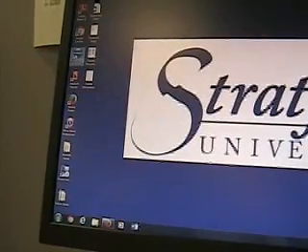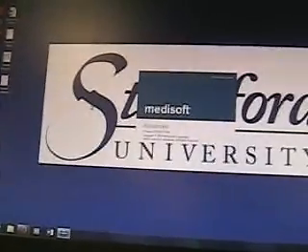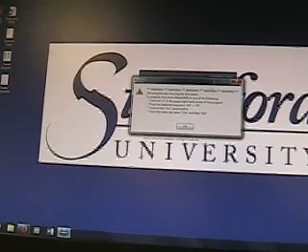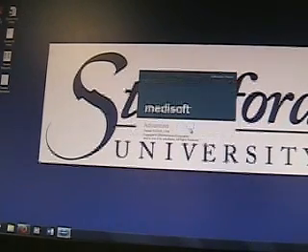Either way, I double click on it and it opens up the program. Now the program is a mock program, it's not real. It has only a fraction of the capabilities and volume that a typical PMP has. PMPs are way more expensive.